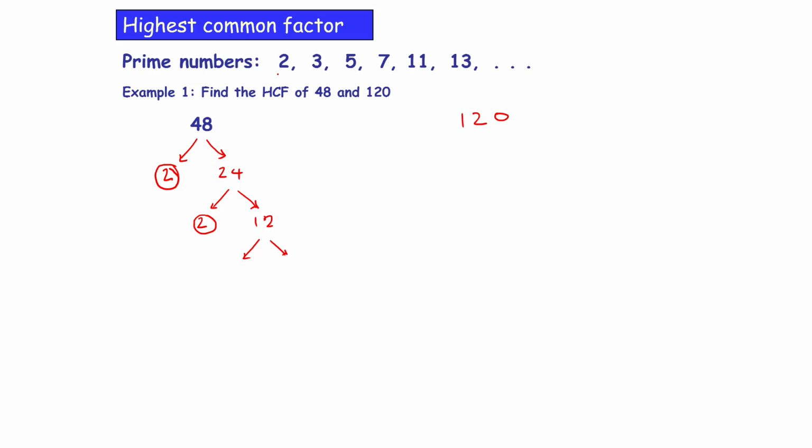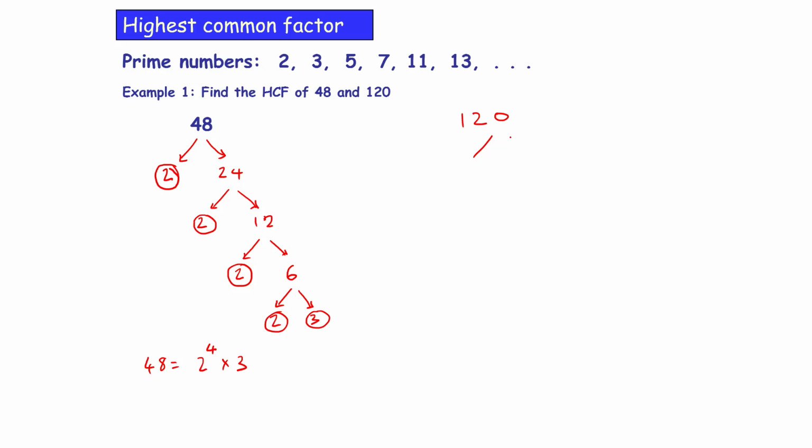Smallest number we try is always 2, and 2 goes 6 times. Circle that because it's prime, and I think this might be the last time we have a go here. So 2 goes into 6 3 times, and both of those are prime. So we can say 48 is equal to 2 to the power of 4 (1, 2, 3, 4) times 3.